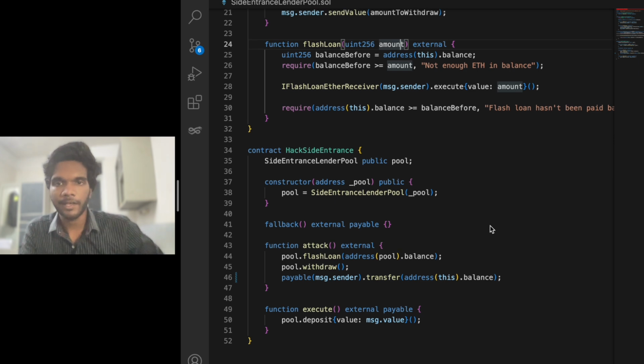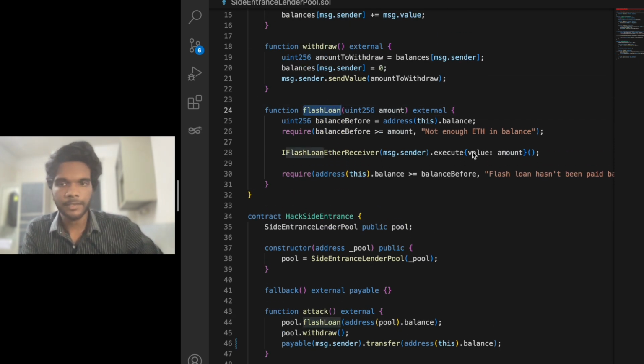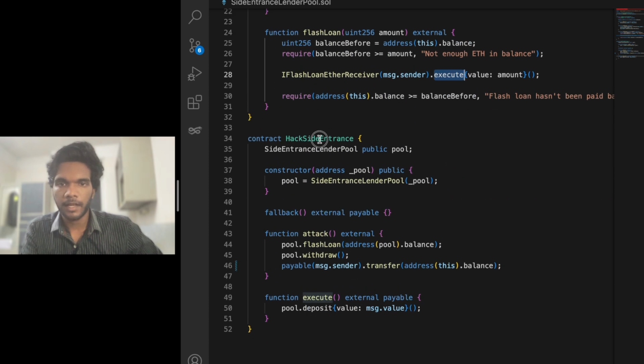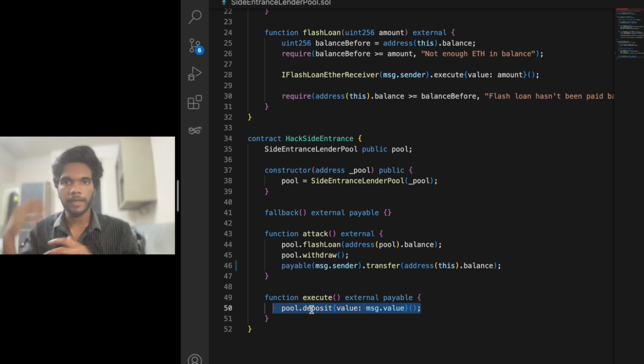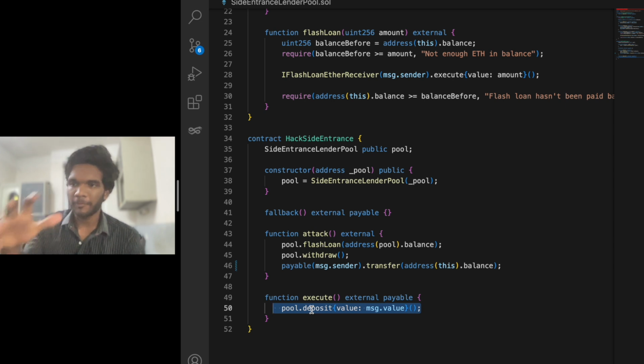Once we call this function, it's going to execute the execute function inside the hacker's contract. Inside the execute function, we immediately deposit the 1000 ether which we got from the pool straight back to the pool. So that's how it works. We are taking the ether from the pool and depositing it again to the pool, and we are incrementing the mapping.